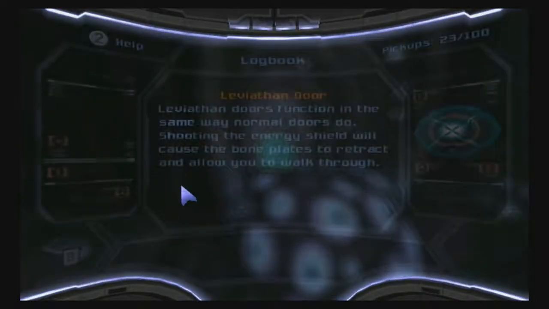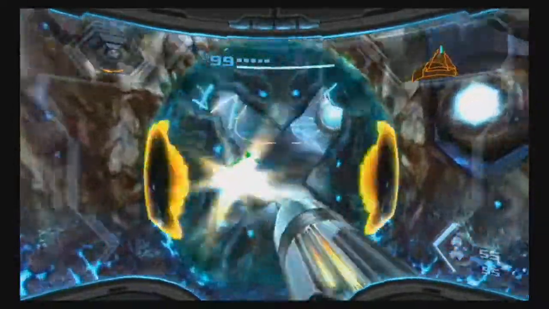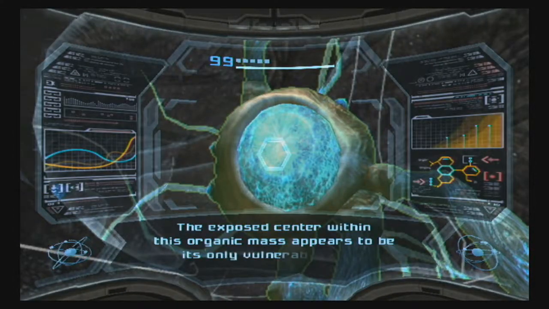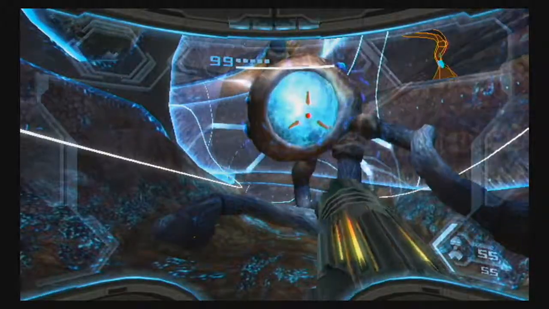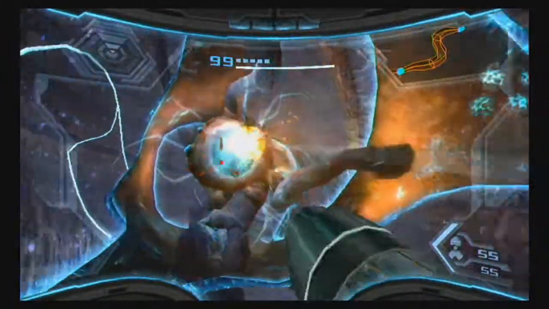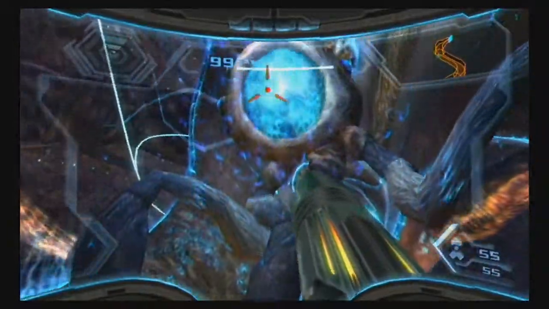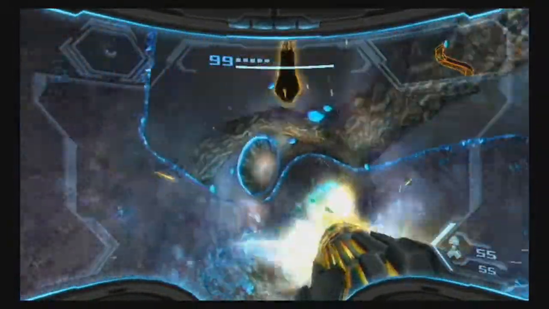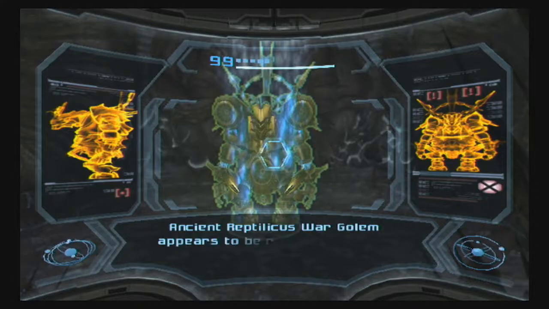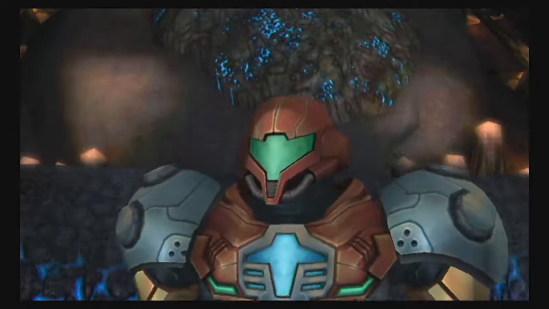Low-level energy shield. Okay. So, these things, you just have to shoot them in order to destroy them. I think they take 2 fully charged shots to destroy. If you don't fully charge your shot, it'll take 3, I think. But we have ourselves a boss. And, you know, not just a mini boss, this is our first proper boss.